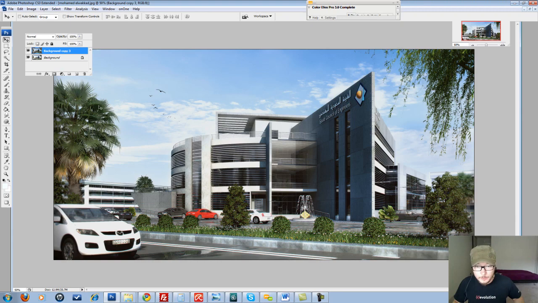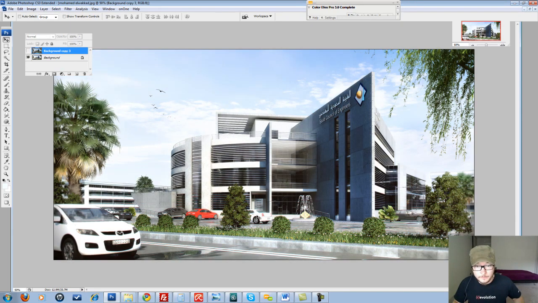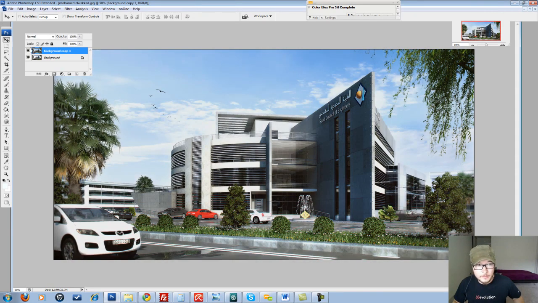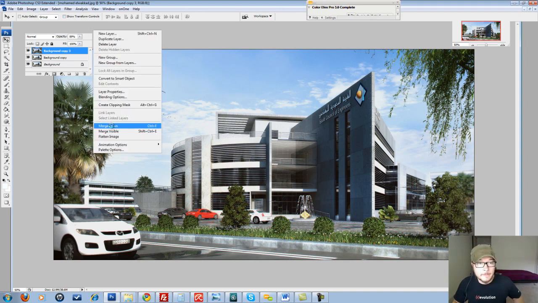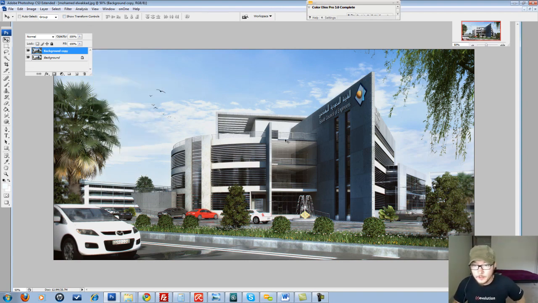Let's see how it was. It was way overexposed. We can see this car here. Check this out. We barely could see what's going on here and also here. But now it's come back. Maybe it's a little bit too much, so we can just reduce a little bit of opacity, duplicate this and merge this, so it won't be too dark.